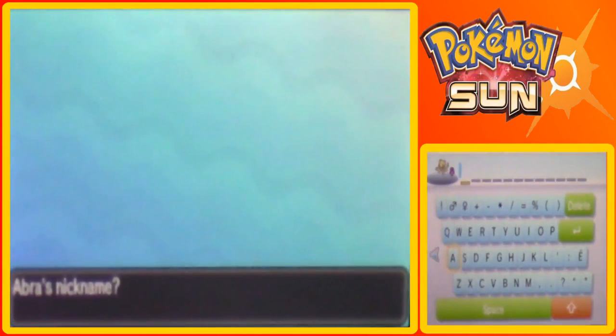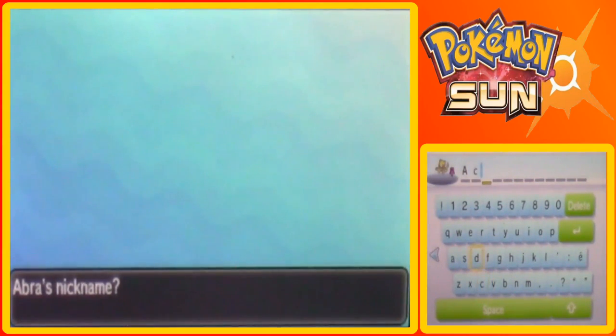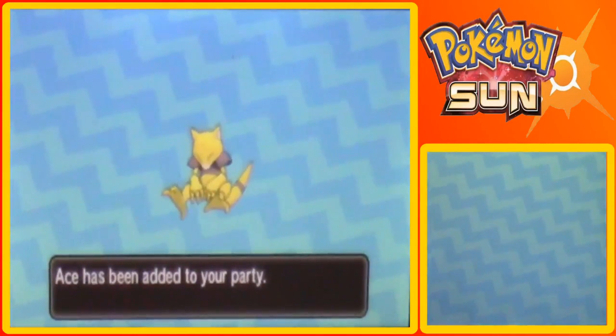Okay, nickname this Abra Ace. It's a pretty short nickname, but it's really powerful. I think it's like the Ace, because it's really smart. Yeah. Ace. So there we go. Let's see.